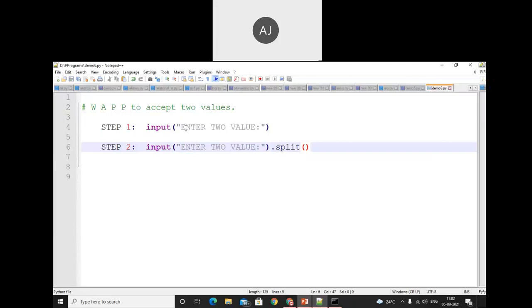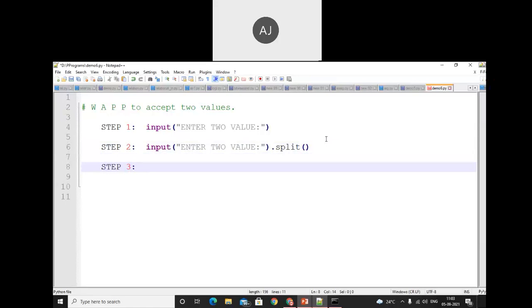Okay, so in the first step we are just accepting the values. Later on we added the split function to the input function. So we have now split the given input as well. Now we need to read it. So assume that we have two values inside that. That means it is one type of list, we can say. We just need to read that value. For that we need to use for. So in step 3, what do we do? We'll accept the value by using for.